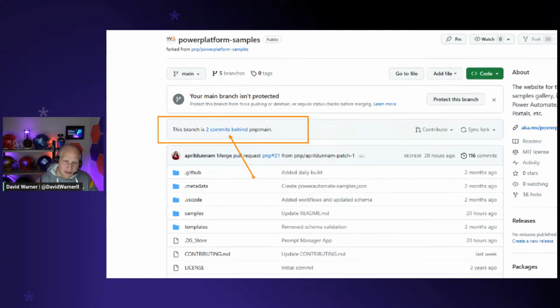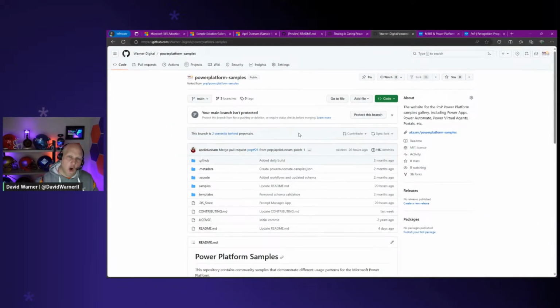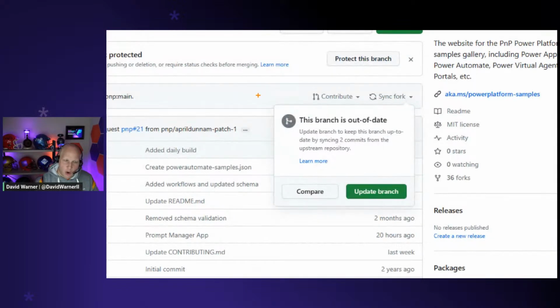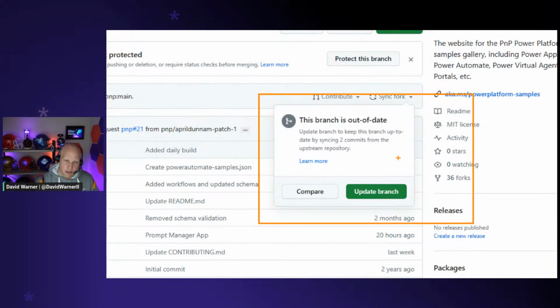Why am I behind? Well, GitHub does not know if I've made additional changes within my own account and is not going to just overwrite them. So there's a few ways in which we can bring them together or sync them up. You could always do it via a command line interface. You can also use the sync fork option. And I will caution, this is not always a fix all for everything. Oftentimes it may be branch specific, it may not be repository specific, but GitHub is always making improvements.